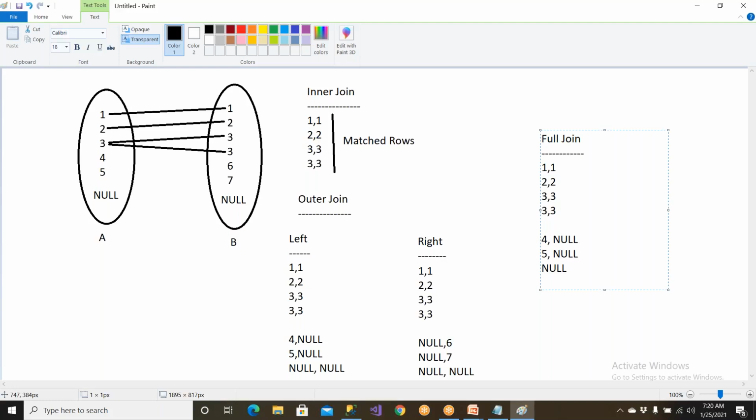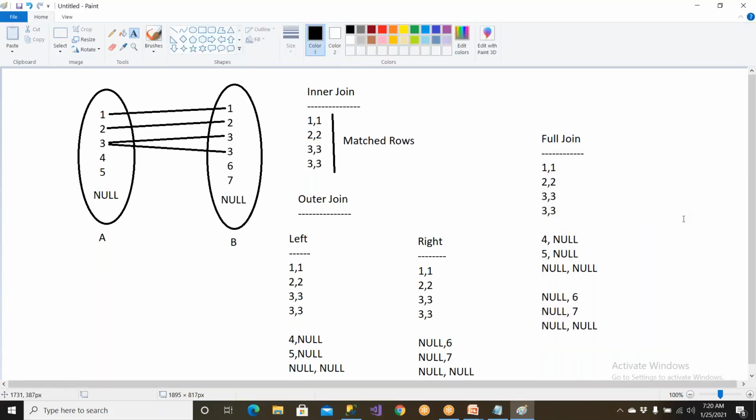This null does not have any matching record, and you will have 6, 7, and null. Clear? For 6, there is no matching data this side, you will be able to get null. For this one, there is no matching record, and for this null, there is no matching record. So this is what is called a full join.